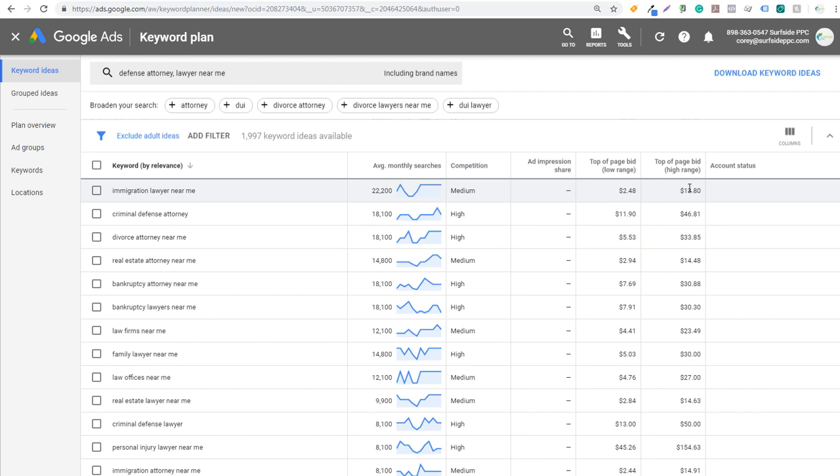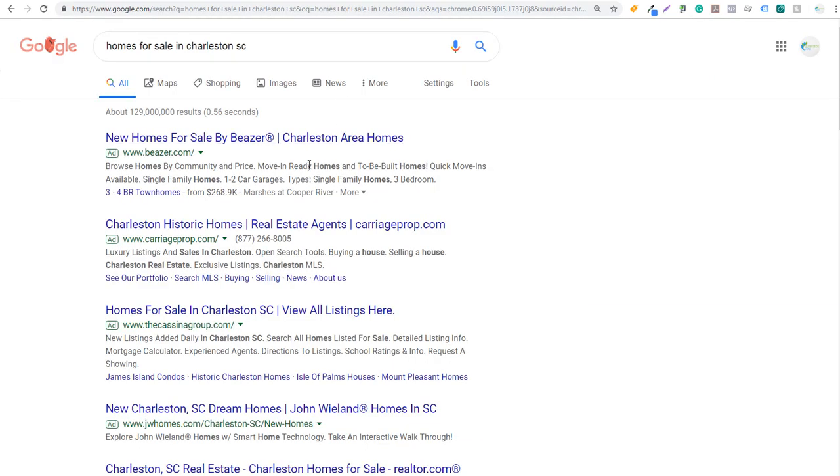You can set your budgeting, so that's going to determine how much you spend, and then how much you're actually charged is determined by how many clicks you drive based on the budget that you set. And advertisers are charged every time someone clicks on their advertisement. So if I click on this advertisement right here, they will be charged. And then if they get, let's say, 25 clicks in a given day, and their cost per click is $1, we'll just make it really even, then they're going to be spending $25 for that individual day. So it's not always going to be that clean. Sometimes your cost per click will be higher, sometimes it will be lower.